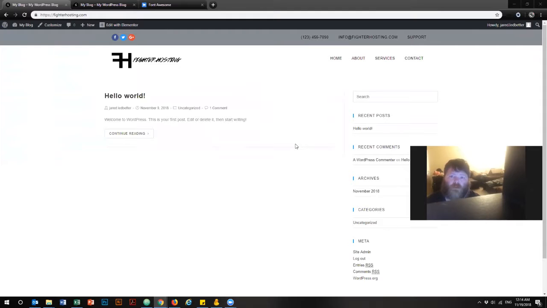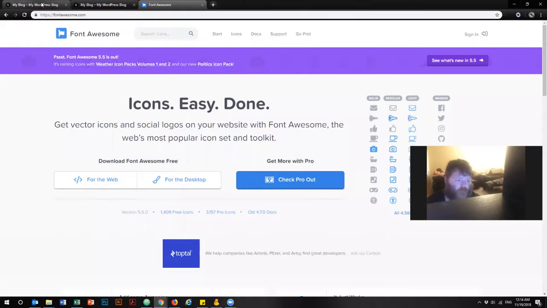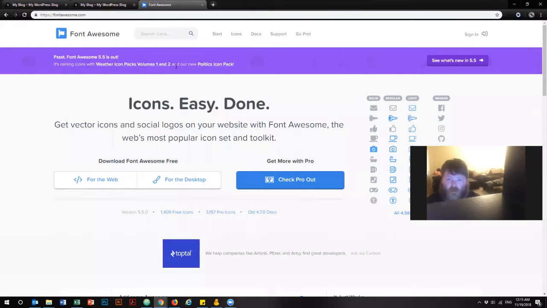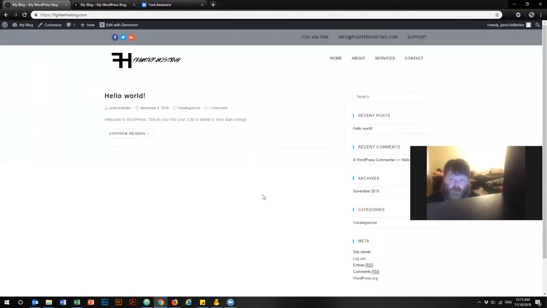Your WordPress website menu. So in this example, I will be using Elementor and Font Awesome. All right. So if you're using Elementor, then you don't need to link Font Awesome. You can skip straight to the part that talks about how to put them in. If you're not using Elementor, let me show you how to do that now.